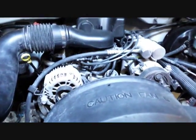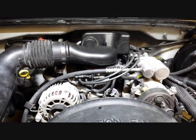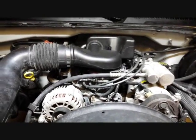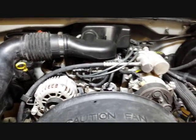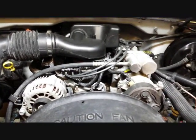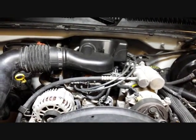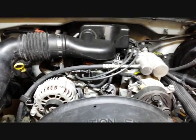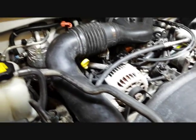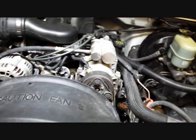Did an injector balance test. Come to find out all the injectors were pulsing fuel. Tested the misfire counter. Found a misfire on cylinder number two, which was a hard misfire. Every time it went to make the compression stroke and the spark plug fired, it was dead on arrival. Did a compression test — something that should have been done way earlier. Found that it had eight pounds of compression on cylinder number two, which is the front cylinder on this side. I'm showing you this video to show you the attention and detail that I take in my work.